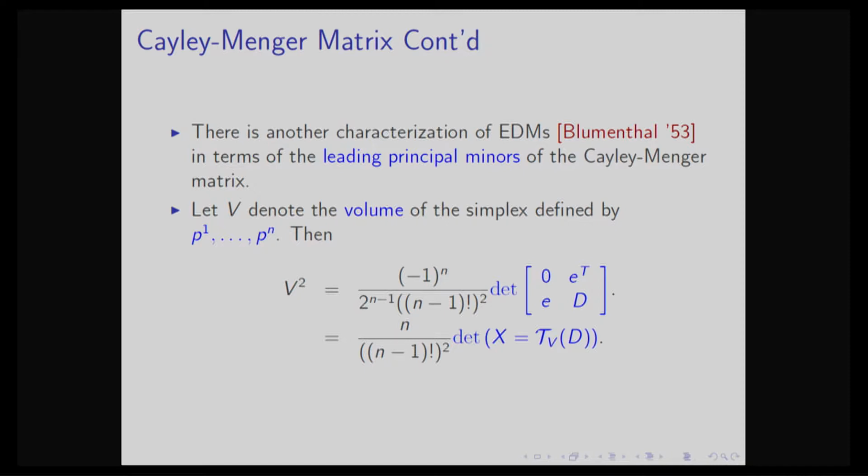Notice that this is equal to this expression in terms of the determinant of the projected Gram matrix. That's why I said somehow the projected Gram matrix has more significance than the Gram matrix in this regard. Okay? And you can see here that if the points are affinely independent, so they form a simplex, then the determinant of D is not equal to 0. Okay? Here you have to do more work to show that. Okay, now enough with that.